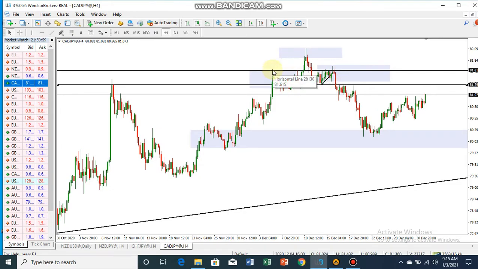This is our left shoulder, this is our head, this is our right shoulder. So now when the price gets here, you wait for the price to get to our support here on the minor support and resistance. As soon as the price breaks the support and tests it, even if it did not test here, you just sell and put your stop loss above. Look what happened after the price went down and came back to test. How many times? 4 times before it went down.